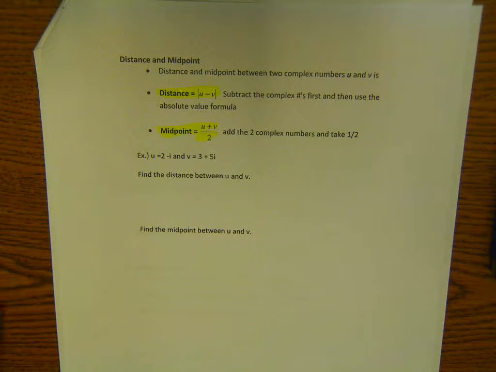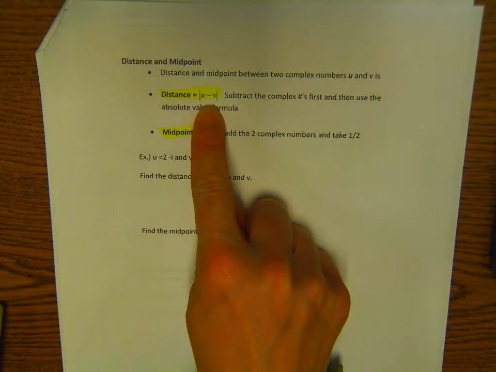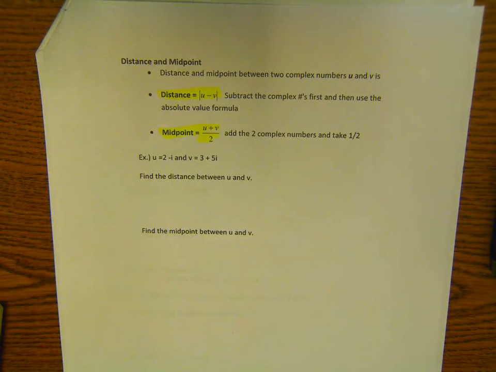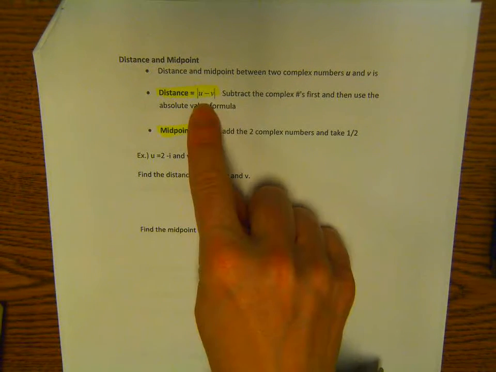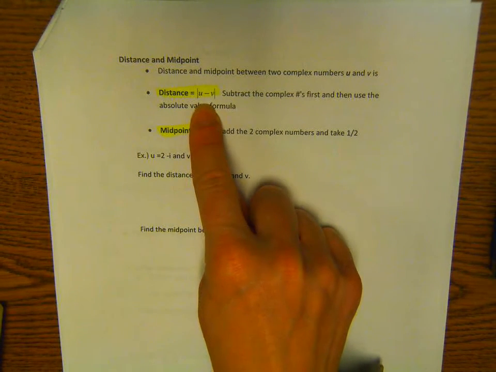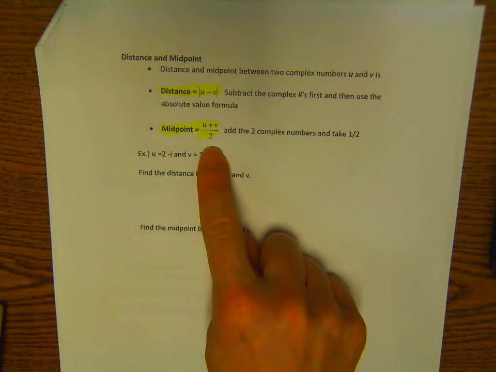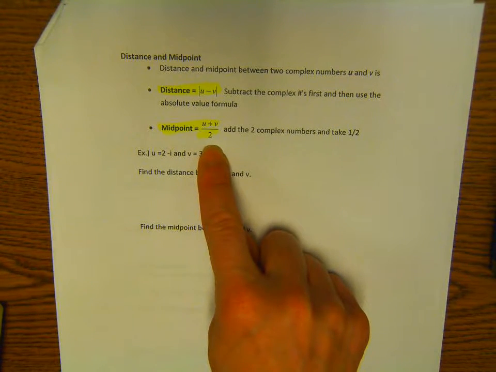So before I found the distance from 0, 0. If I want to find the distance between two complex numbers, it's almost like, if you have 2 points, you have to figure out how far the x's are away, that's like the bottom of your triangle, and how far the y's are away. So we subtract the complex numbers first, then do absolute value. If we wanted to find the midpoint, just like we did in geometry, we average the 2 points together. So we add them together and divide by 2.